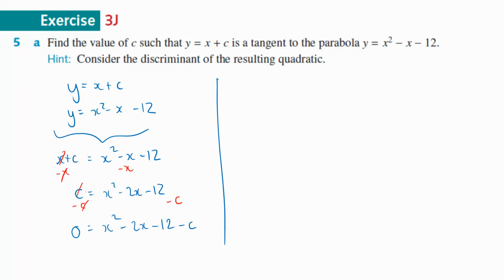How do you do this problem when you know you need to have one intersection? What's the key? What's the one thing that we know, Nikita? When it was just a tangent, right? So tangent, that means the discriminant equals 0. Why is the discriminant equal to 0 again? Remember I said in exercise 3I, the only way for you to get one x-intercept was if the discriminant equals 0. So here, you can't factorize it, but what you can do is find the discriminant. From exercise 3I, you can go to this and say, all right, I know for it to have one x-intercept, or one solution, it has to have discriminant equal to 0.